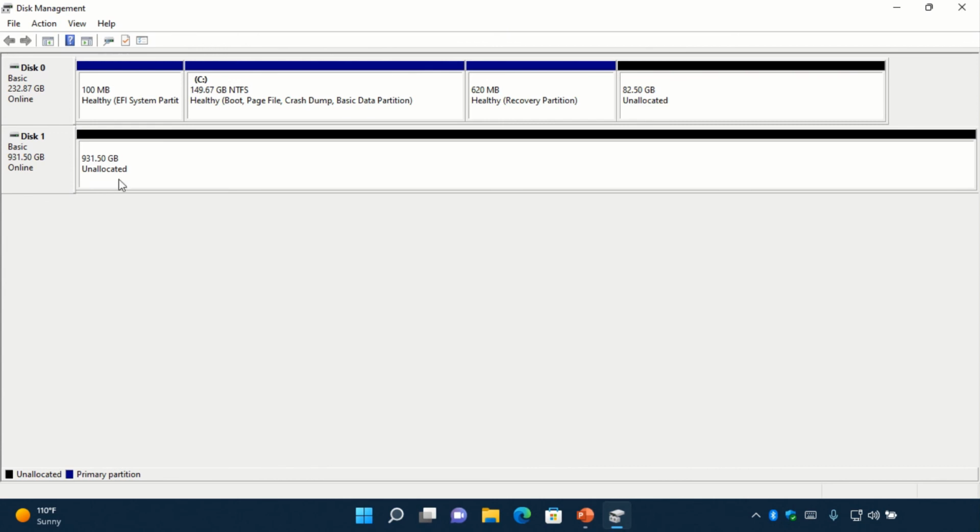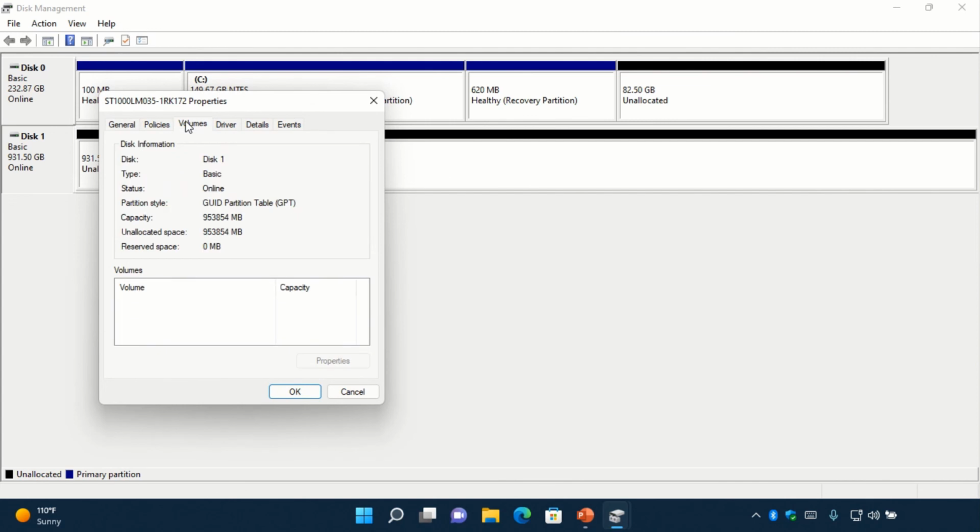This means now I cannot create extended partitions. I can only create primary partitions, but the nice thing is that I can have up to 128 partitions. Of course, this is theoretical, practically we normally don't do this, but I will keep this for the next video. If you want to make sure that my new disk is GPT, if you remember, I can check that by right-clicking here, then going to Properties and then Volumes. As you can see now, the partition style is set to GPT.